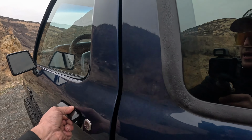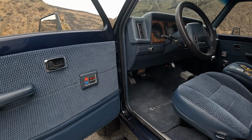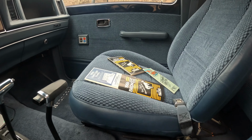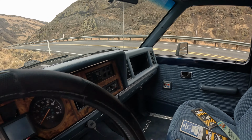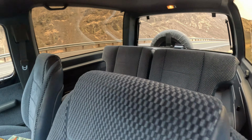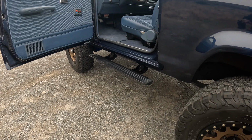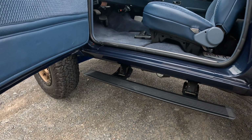Inside, it is sporting a new interior by Chris's Recovery Shop here in Yakima. Some old literature there, pretty cool. But it is definitely nice in here. Set of automated steps.